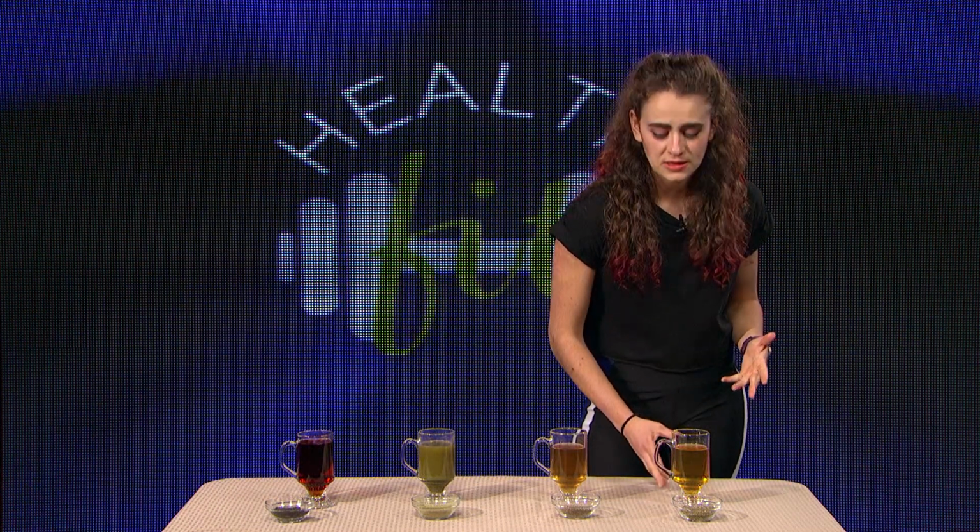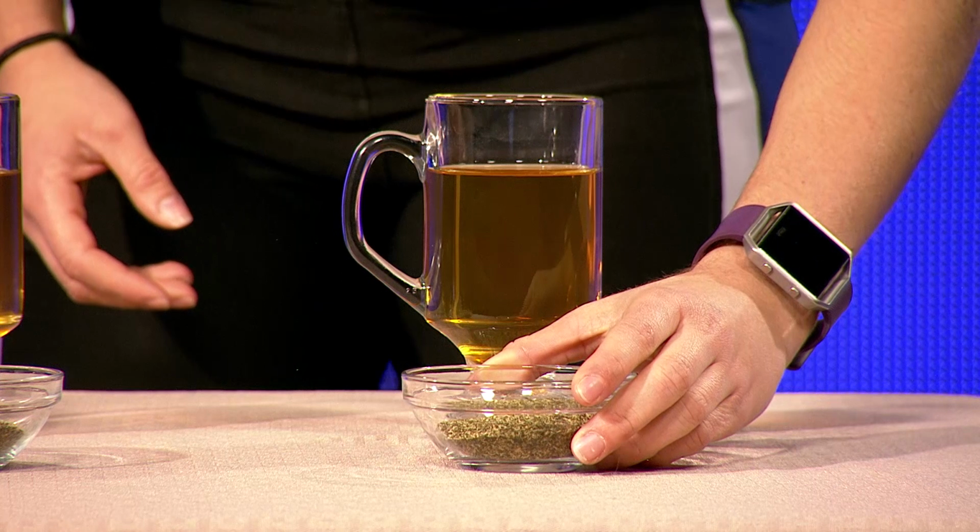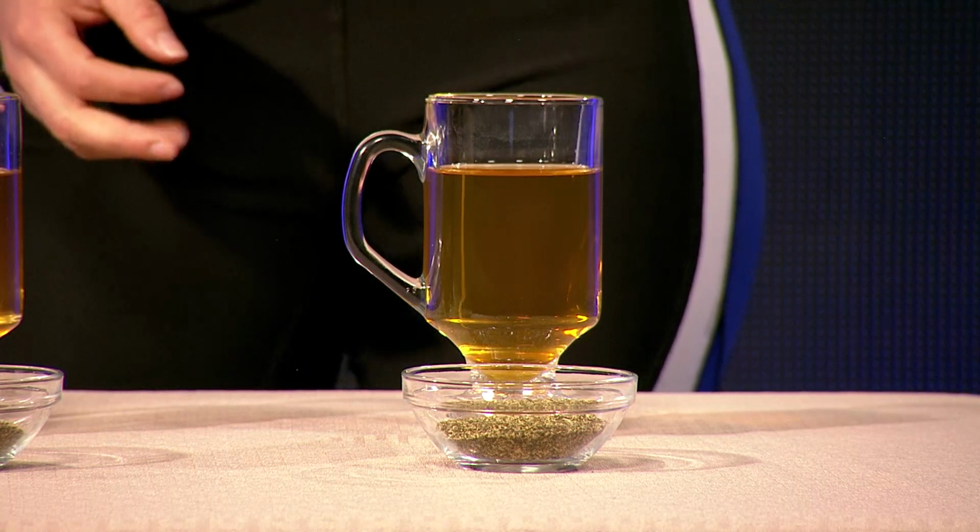And finally, let's look at this last tea, which is actually white tea. It looks similar to our herbal tea. So white tea has the highest amount of health benefits since it undergoes the least amount of processing.